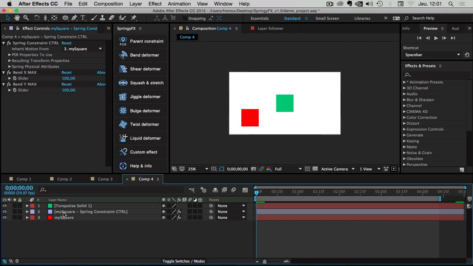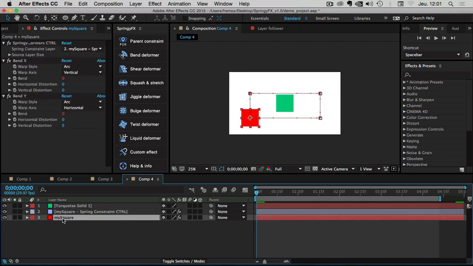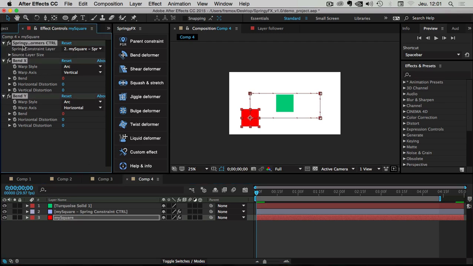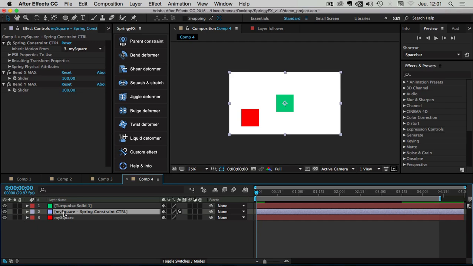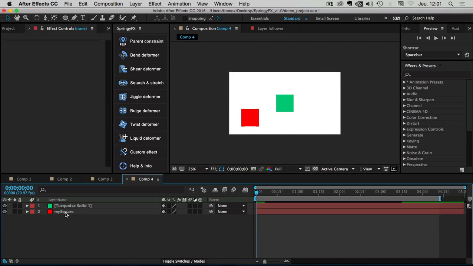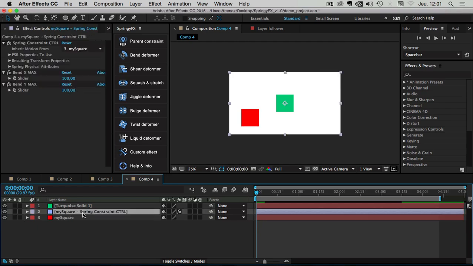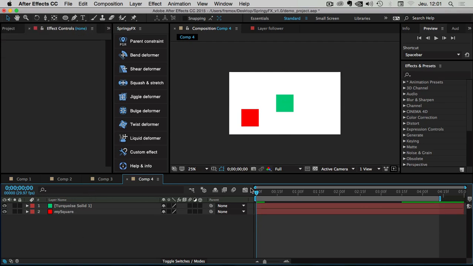So to do so, you can't just remove this first. You just have to go to the layer itself, delete all the effects like this with the delete key on the keyboard, and now you can delete entirely the spring constraint control layer. So now you have just a red layer that is animated on its position.